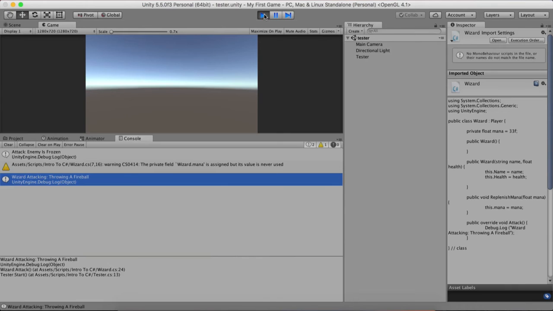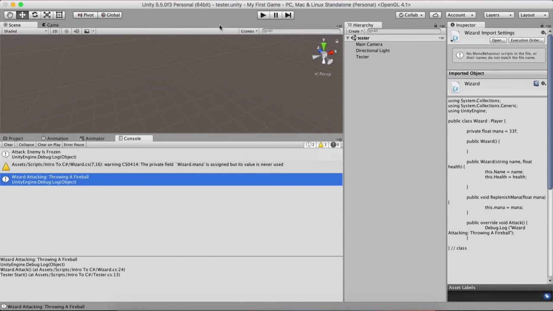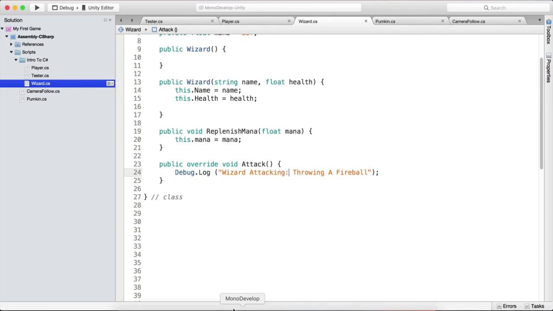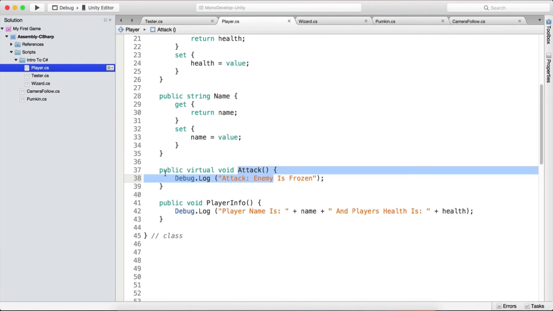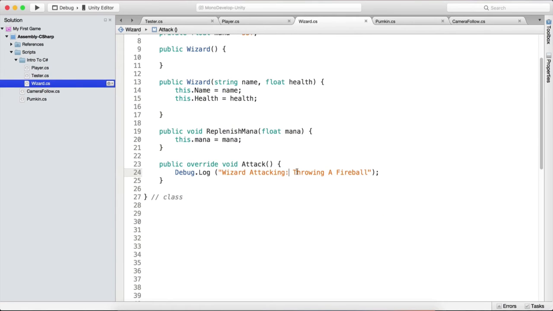This is called overriding functions. So overriding functions means that we don't want this default behavior, this common behavior across all three of our characters, because this default behavior will freeze an enemy which is in front of us. But the wizard, he is throwing a fireball. The knight, he is attacking with his sword. And the archer, he is throwing arrows at you. So we need to type public override and the name of that function, same signature.